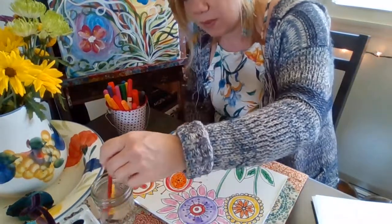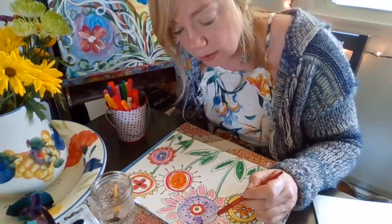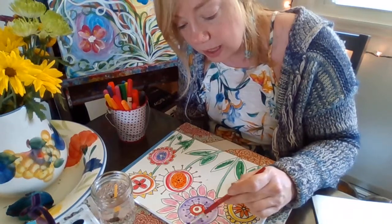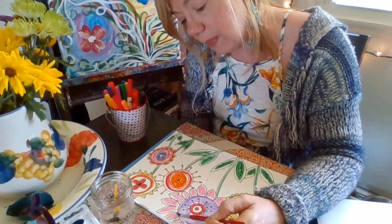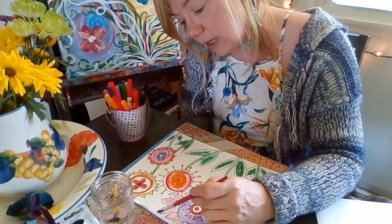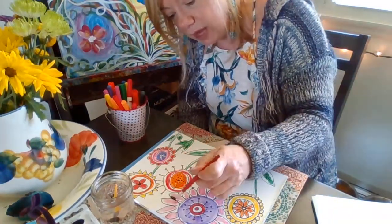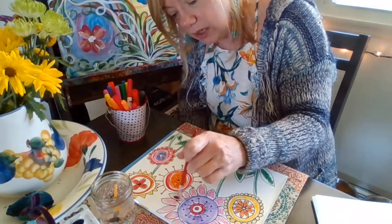I'm still gonna wash my brush, boys and girls, because I don't want the pink and the purple to mix. So here I go, I'm filling in the petal, and it's okay to go a little bit outside the lines because it makes it look a little dreamy. Here I go, painting in the petals. Do you see how now the pink marker is spreading with the water and filling in the pink petals? Just brushing and brushing.